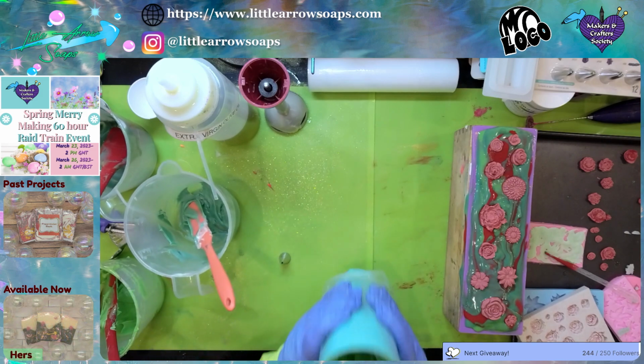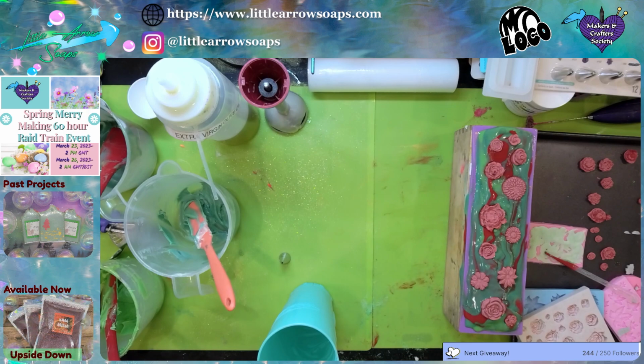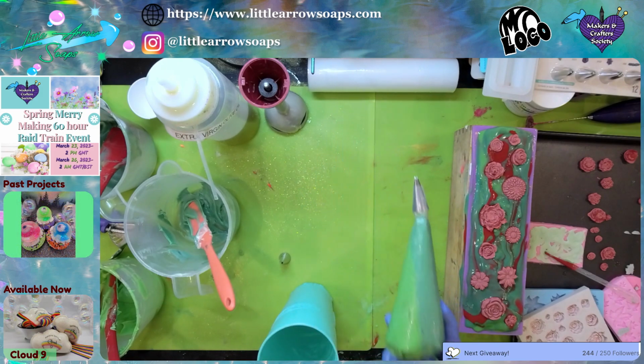And tap, tap, tap, tap, tap. Beautiful bifurcated leafy leafless. And there's our two-tone bag. Looks like shadow, but that's kind of the point.